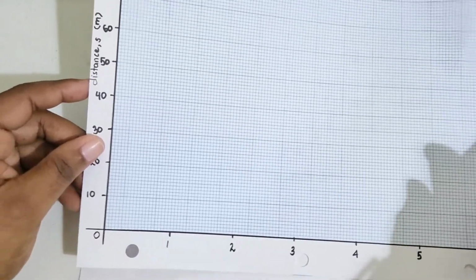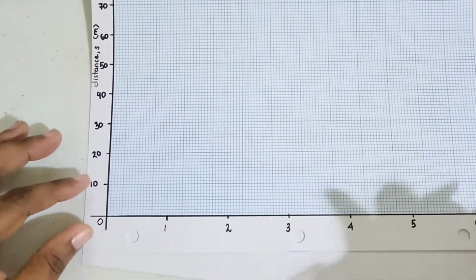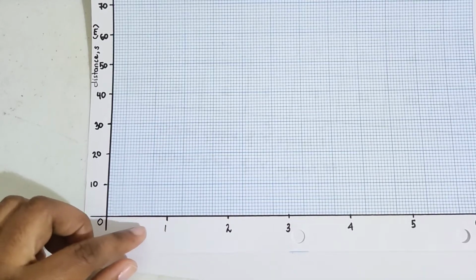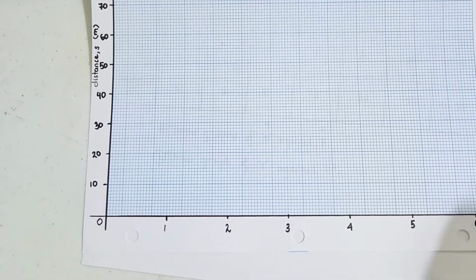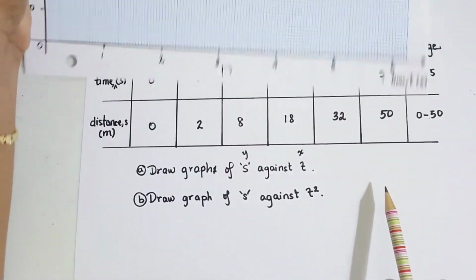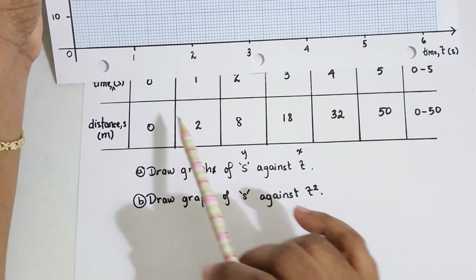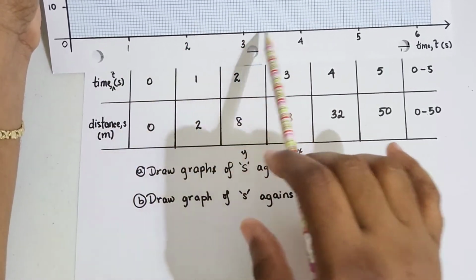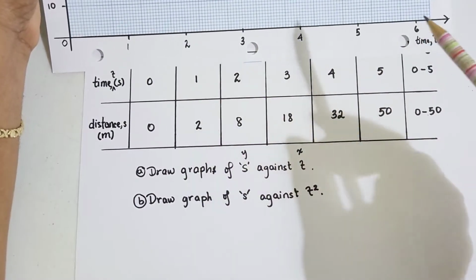All right, so now that we have calibrated both sides with sensible multiples, we could now start plotting. But before we plot, we also need to know how much each space will be equal to in here. So how can we calculate that? Well, for time, we don't really need to do it because all of the numbers are going to end up on what we have here, but we can still work it out.